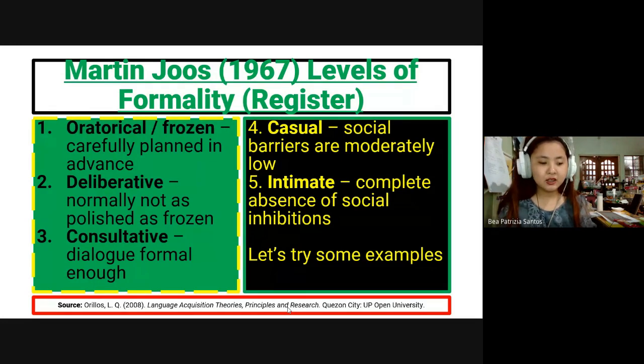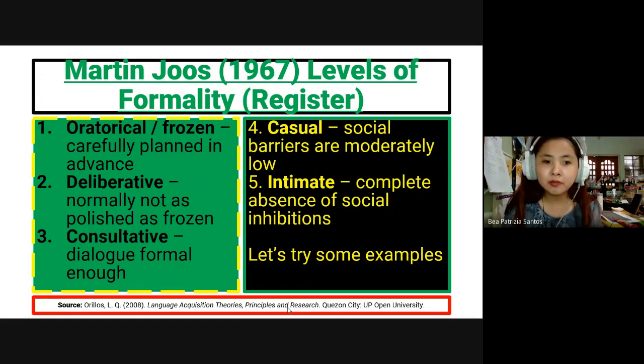First one, if you are able to check a priest's homily or pastor's sermon, it rarely changes because it is based on the scriptures or the Bible. It barely changes. There are also other pieces of communication that do not really change, such as the law, the constitution, the preamble. Okay?